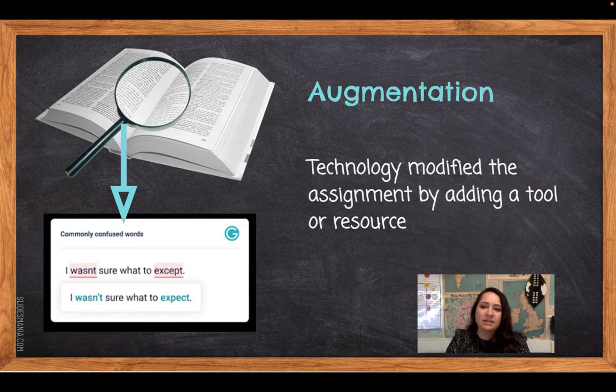Augmentation is a slight change. So for example, yes, I can use a dictionary or I could use Grammarly. What more does Grammarly give students than a dictionary would? Okay, so dictionary is still a good skill to learn, but what can Grammarly or another application like that add that a dictionary can't?